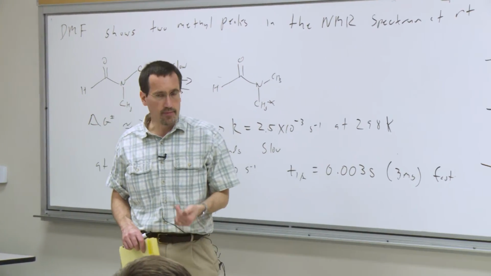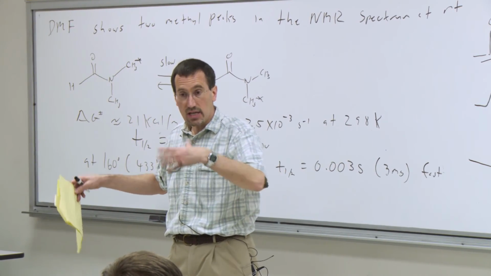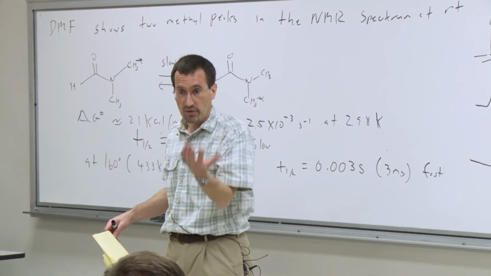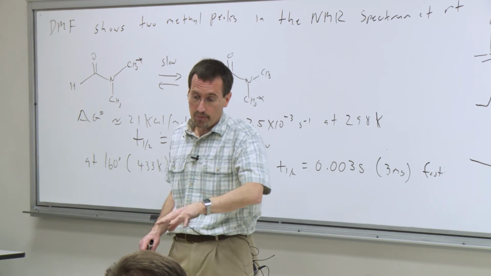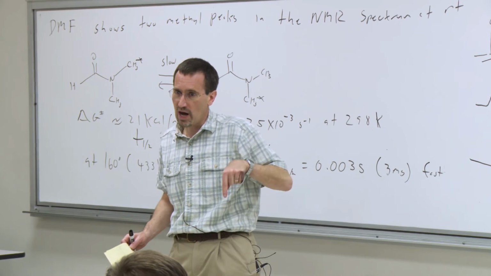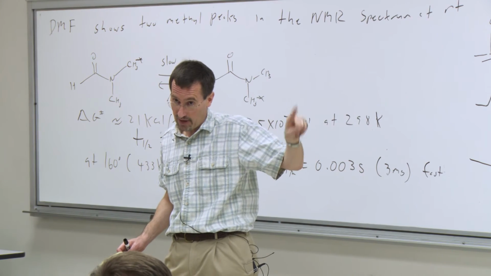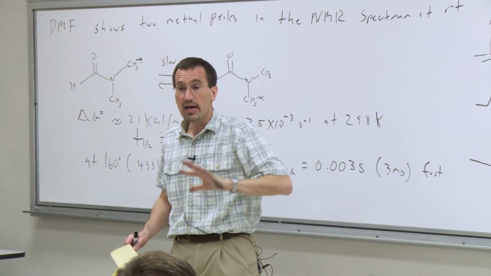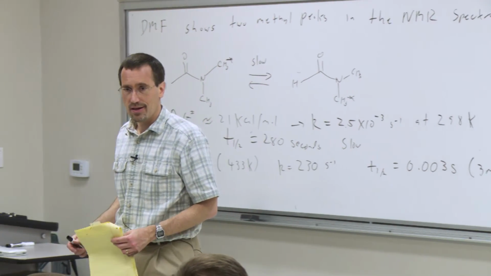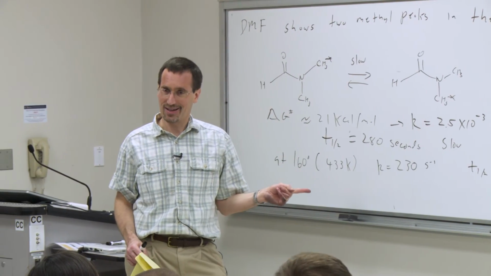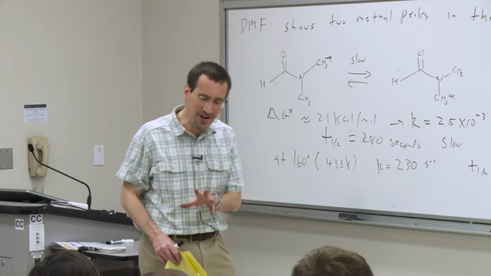It is basically, if I have 100 molecules, it's the time in which half of those molecules will flip. Of course, some of them will flip back in that time, but if I lined up 100 molecules and could watch them and say, oh, I saw you flip, I saw you flip, I didn't see you flip, didn't see you flip, saw you flip, half of them would have been seen to flip. Since it's an equilibrium though, they'd also flip back, all of them, so the concentration doesn't change.